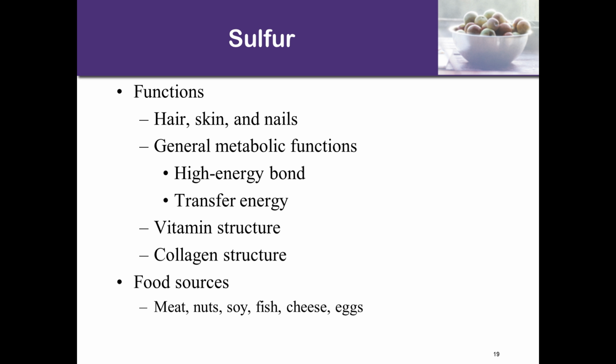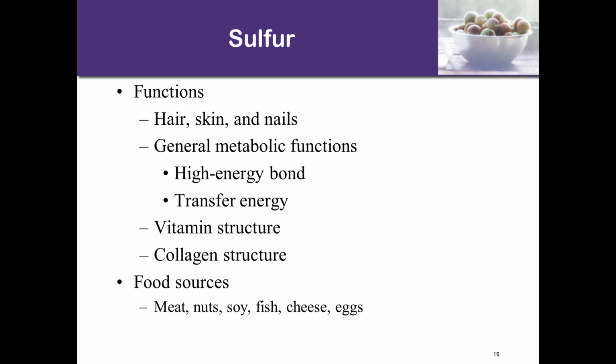Sulfur also acts as a cofactor during the formation of vitamin A structure. Amino acids, sulfur is present in those, or amino acids like methionine, they contain sulfur ion. Vitamin A structure also contains a sulfur ion. So for the formation of the vitamins and for the formation of the amino acid structure, this sulfur mineral will be required. And during the formation of collagen structure, sulfur is also needed.